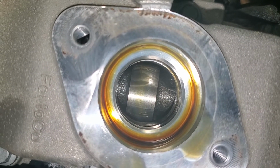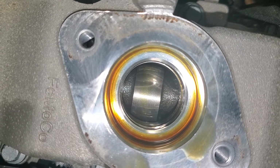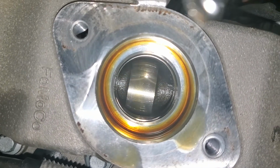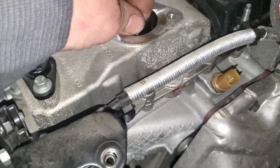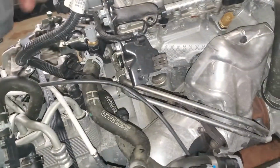The lobe is completely down. Now that's the safest spot to put the high pressure fuel pump back in the system, with that cam lobe all the way out of the hole completely. Then you'll take the bucket and drop the bucket back inside the hole. Then you'll take your fuel pump, fuel line towards the left if you're looking at it from the back. If you're looking at it from the front, fuel line towards the right.